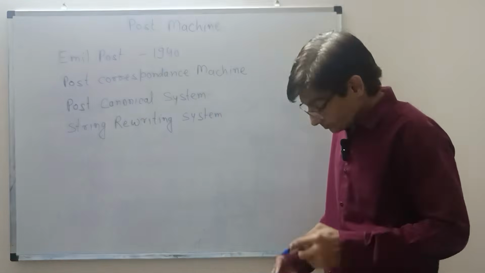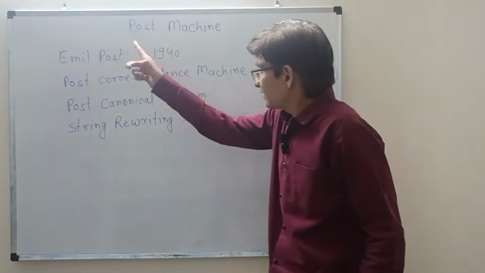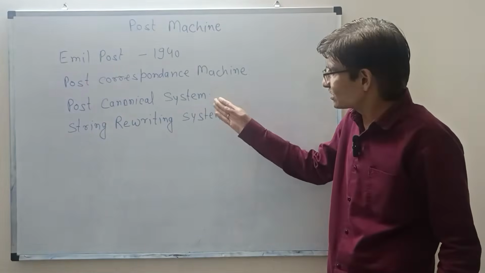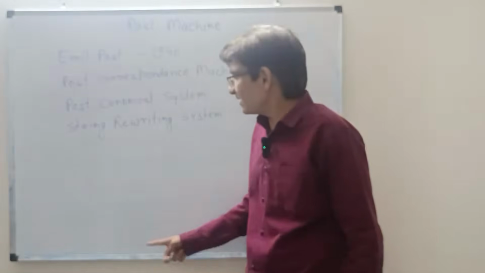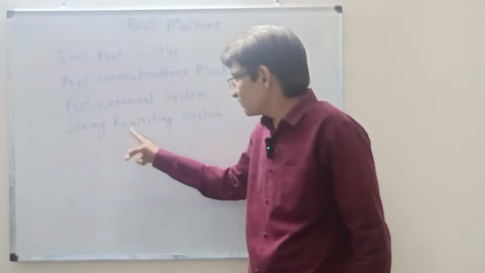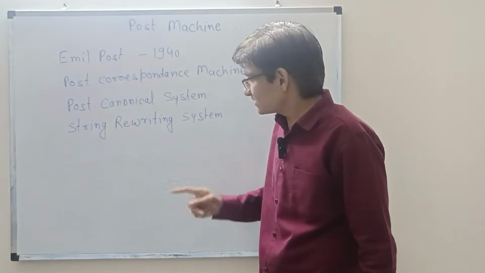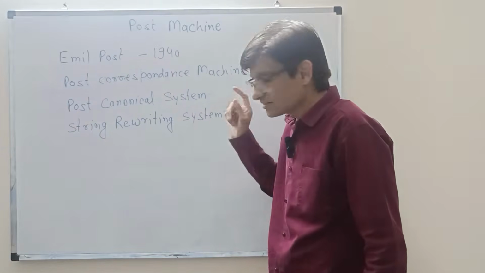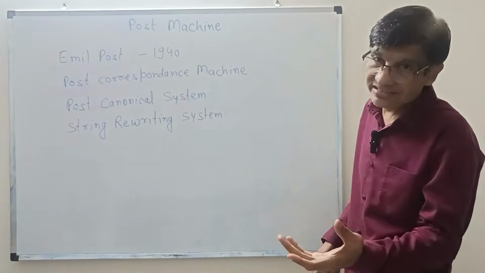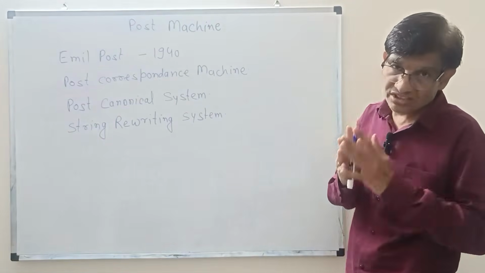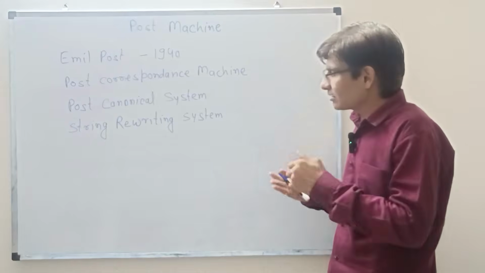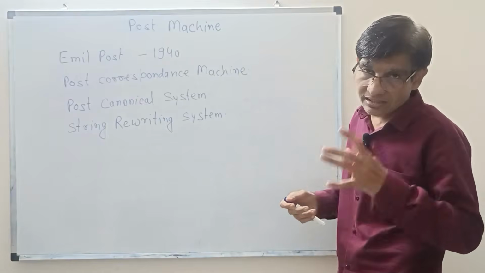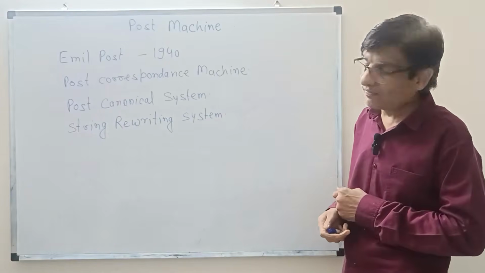So basically, these are the other names of post machine. Post machine runs on the concept of string rewriting, and that's why one name of this post machine is string rewriting system. So it rewrites the strings based on some production rules. All these things we will discuss about post machine. I will describe the formal definition of post machine.